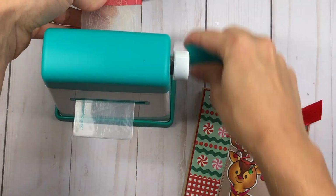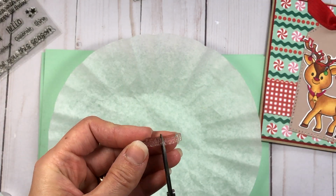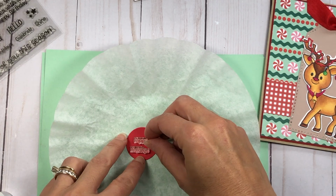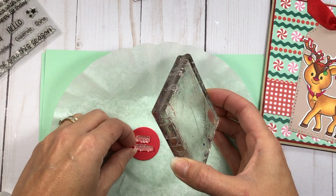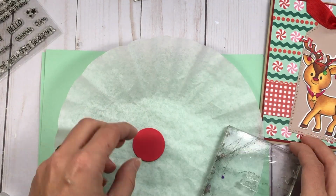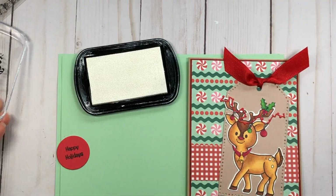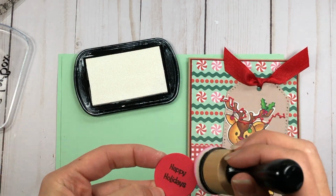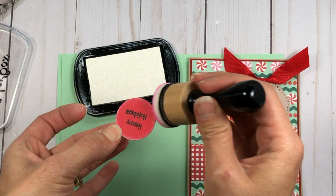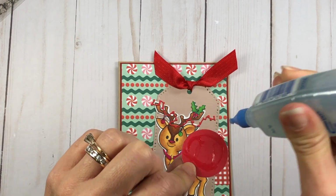Then I'm taking one of the smallest circle dies, and I'm cutting out the strawberry cardstock, and I'm snipping my Happy Holidays clear stamp because I want it on 2 lines instead of 1 line so that it will fit on that circle cutout. And then I am going to stamp that with some VersaFine black ink. I was going to heat emboss it, but then I decided not to. But I did take some white ink and just inked up the edges to add a little bit more color to that die cut. And then once I do that, I adhere it to the top left-hand corner of my card.